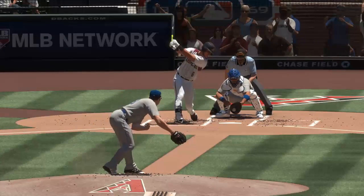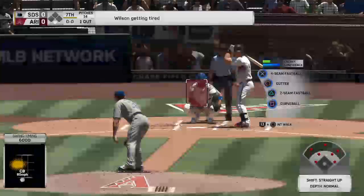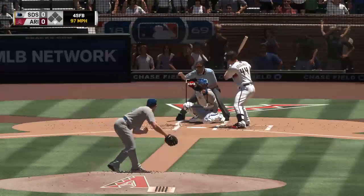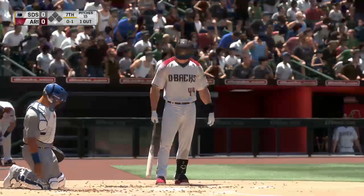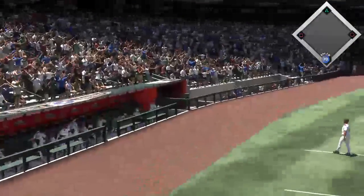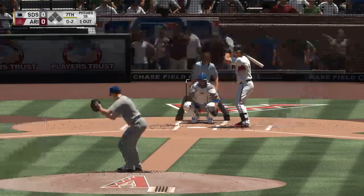Even if you recognize the breaking ball out of the pitcher's hand, it's so hard for hitters to sit back long enough after they've seen a really good fastball. Only the best can keep their hands back on those. Paul Goldschmidt is at the plate now, and he takes a called strike. 0 for 2 for him to this point. He's ready. Here's the 0-1. Way out in front as this is yanked foul into the seats in left.